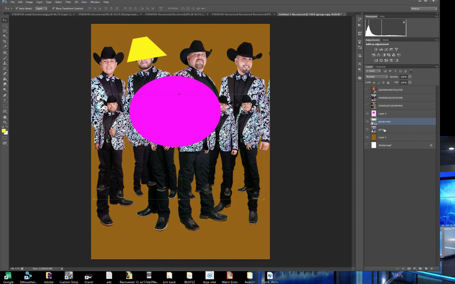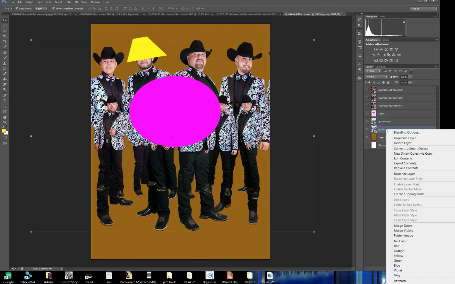So to do that, you want to select that layer, right click, and hit rasterize layer.